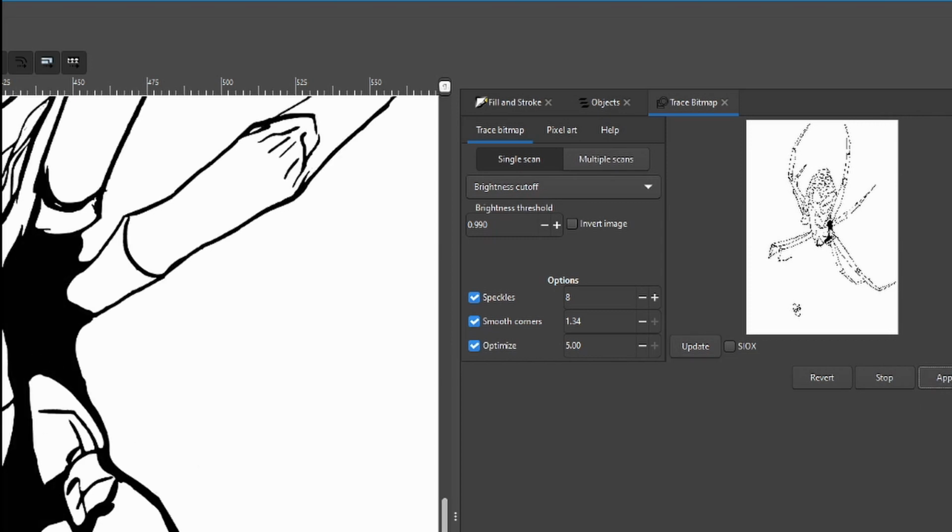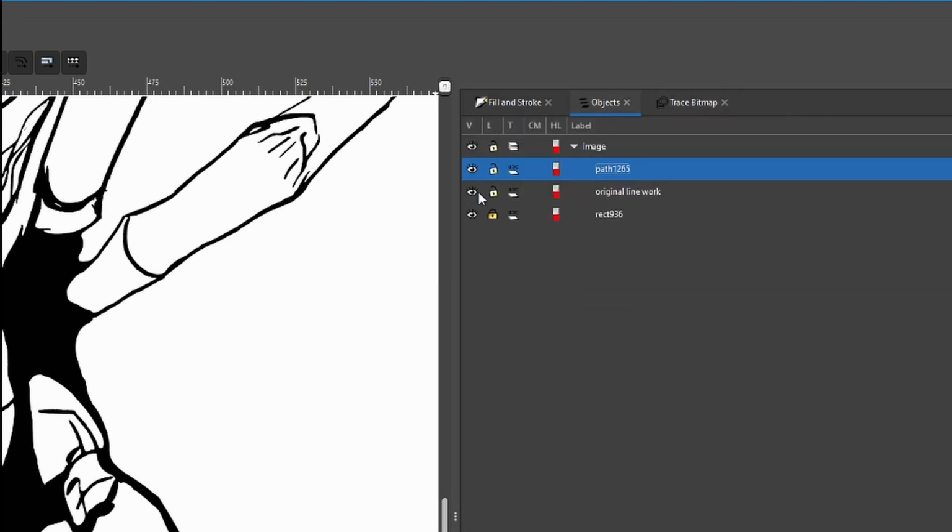And what happened on our screen there is it just went from the regular pixelated image to the vector image. So what I can do is go to my object screen. It's real easy to see the difference. I just click the eyeball on the original line work. That's without any of the original line work. So this is now scalable however much I want to scale it up, right? And I can also use other editing tools within the vector program to manipulate things. So then if I was happy with this, I would just get rid of the original line work and I could rescale it and I'm good to go or start working on it in this program.